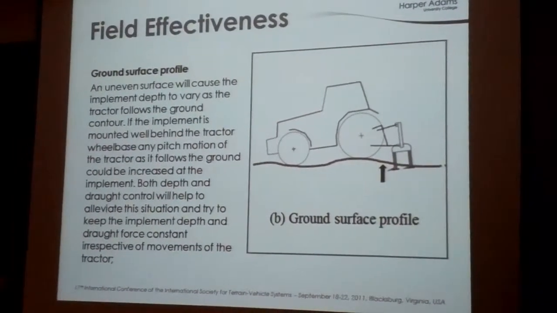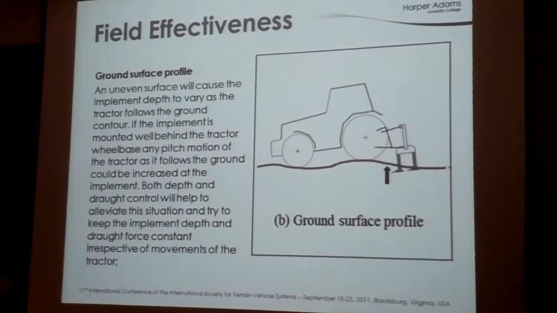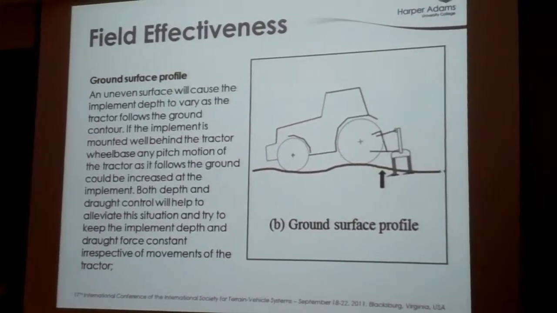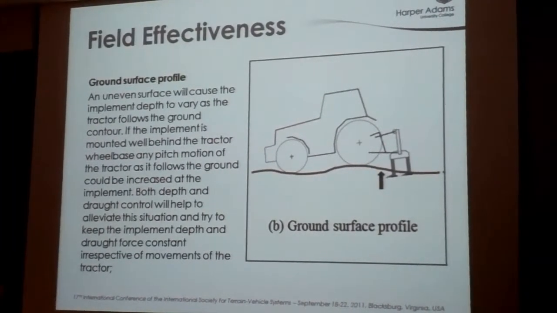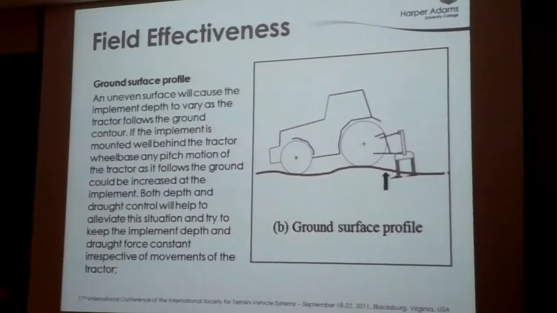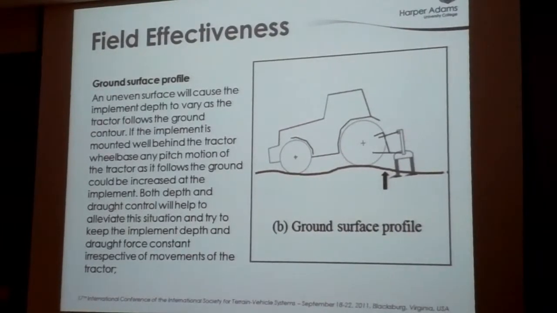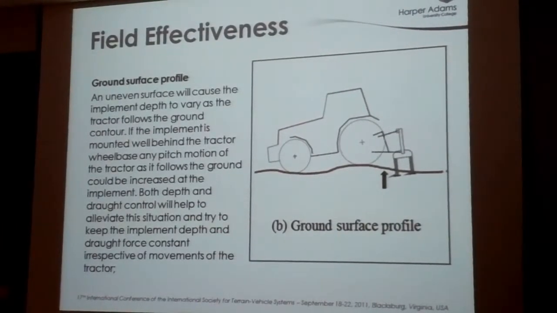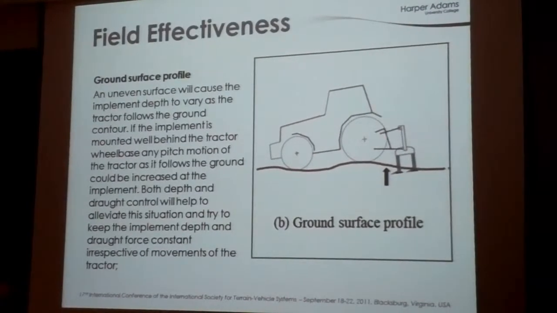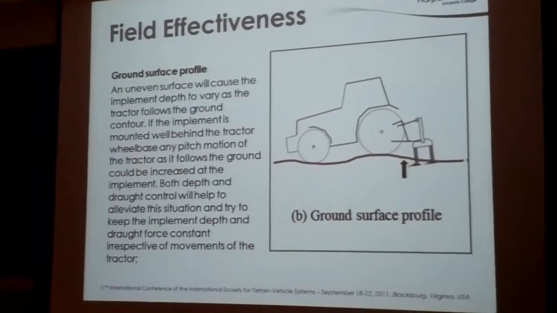At the implement, both depth and draft control will help to relieve the situation. Try to keep the implement depth and draft force constant irrespective of the movements of the tractor. With large modern implements hanging out the back of the tractor several metres, then obviously there's more of a problem.